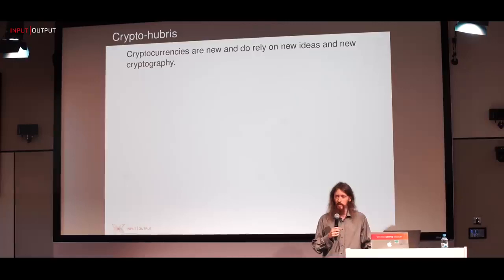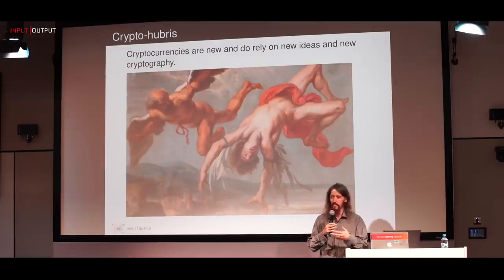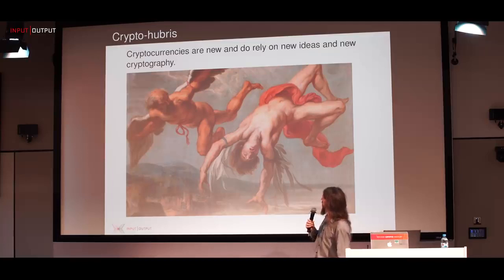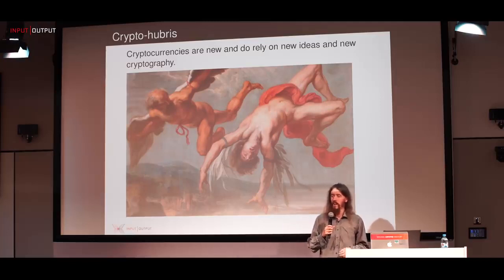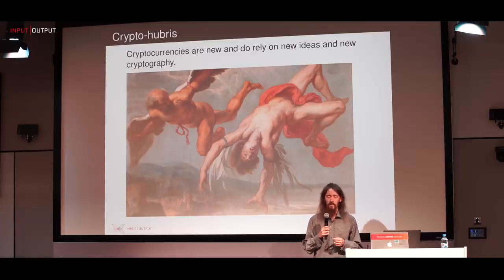You all know the story of Icarus, who flew too close to the sun, and eventually the wax melted, his feathers started to fail, and he fell to Earth. There are many reasons, but part of the story is that he didn't really believe that the rules applied to him anymore. He got too close to the sun, got too hot, and that eventually melted the wax and he fell to Earth. There's a little bit of a danger in that, in the way that some of the cryptocurrencies have been built. I'm particularly thinking of Ethereum, actually.